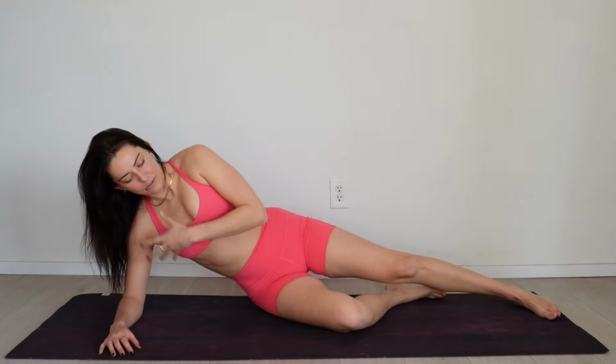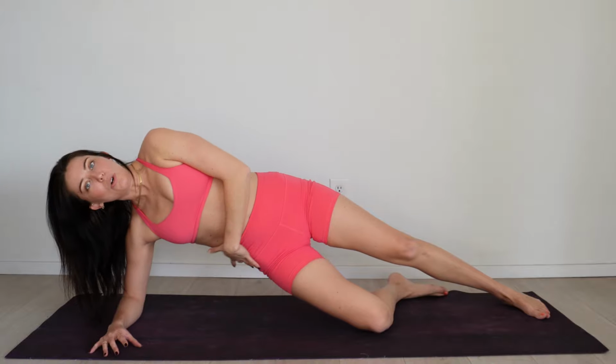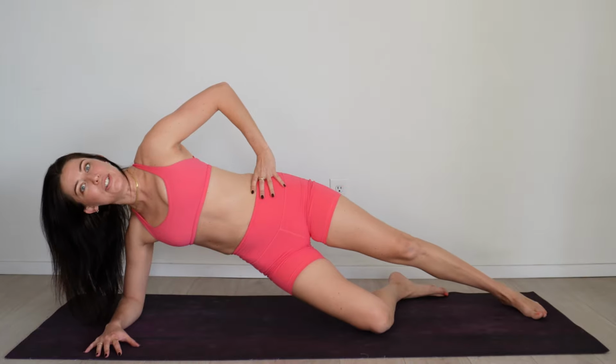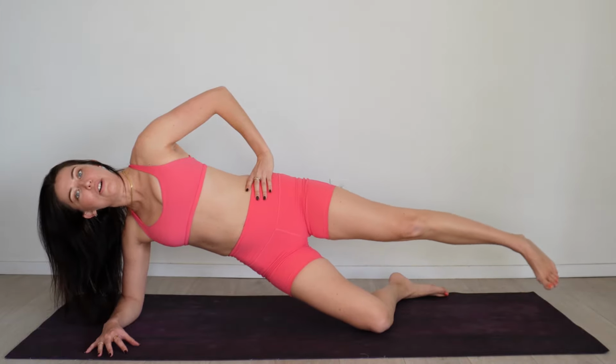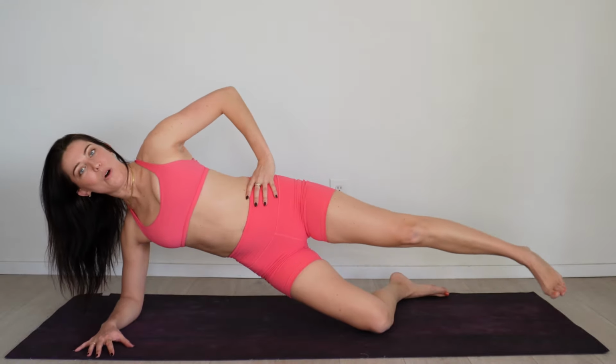But if you want to come into your side plank position, you're going to have your elbow underneath your shoulder. Your bottom leg is going to be down. So if I'm lying on my right side, my right leg is at the bottom. I'm going to push into my right knee to help lift off the ground, and you're going to stay in that position. So we're working all through our core on this side, of course not sinking into any scoliosis curves, and then we're going to pulse this top leg up and down. If you want to make it more challenging, you can turn your toes so they face down towards the ground. It's going to activate the glute medius a little bit more.